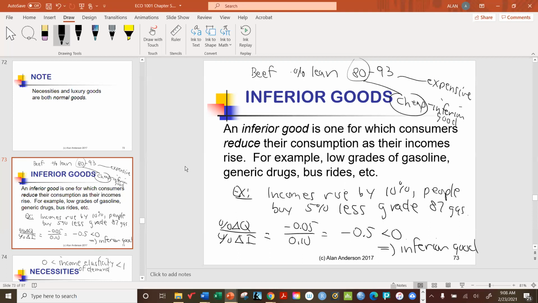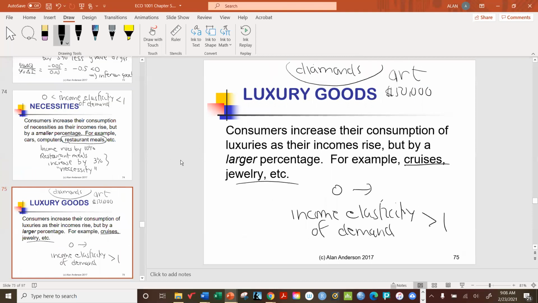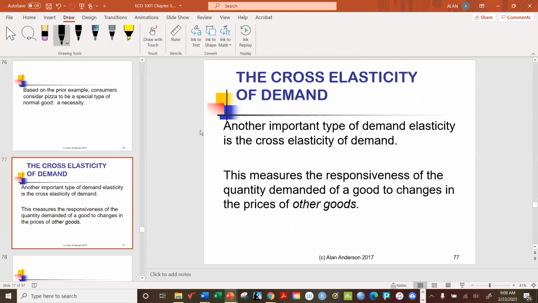All right. Anyway, now we're ready for the next type of elasticity, which is cross elasticity of demand. Now, this one is used to help us identify which goods are substitutes and which ones are complements. All right. So this one, and again here, like with the income elasticity of demand, the sign will prove to be extremely important. So what we're doing here is we're measuring the responsiveness of the demand of one good and changes in other goods, the prices of other goods.